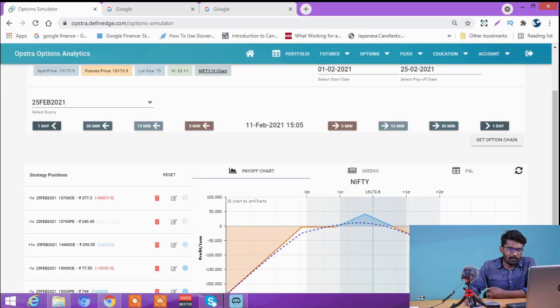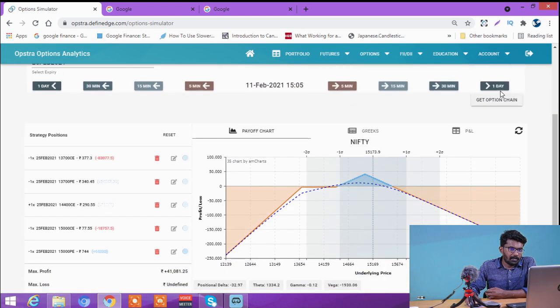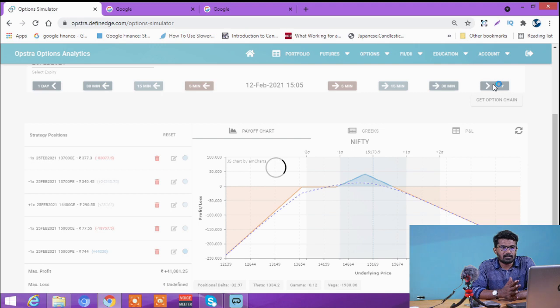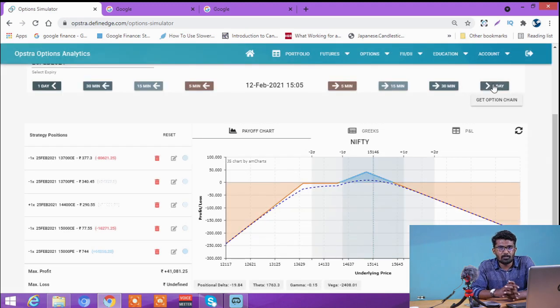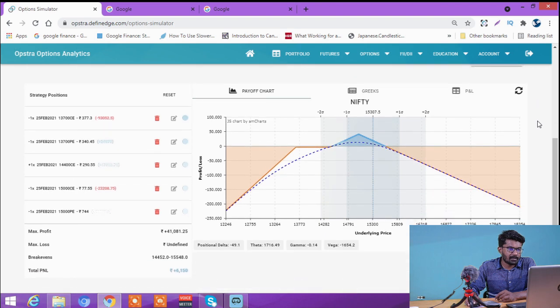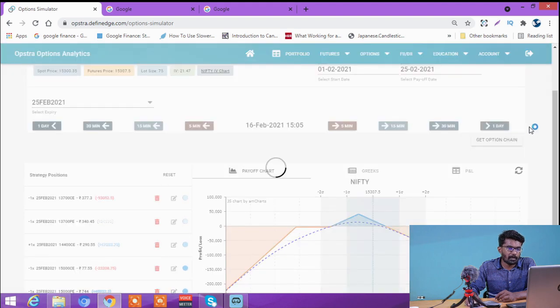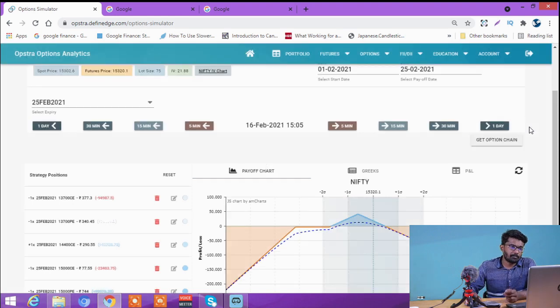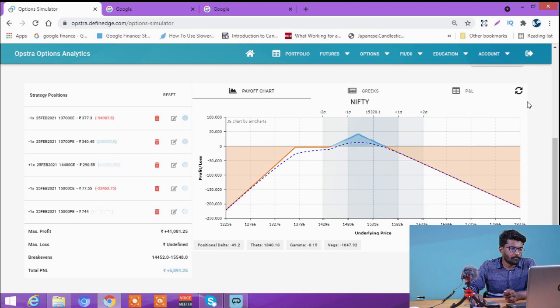This strategy, I will tell you, is going to change the way you trade, because when it comes to adjustment of a short straddle, normally you end up requiring lots and lots of margin money. But this kind of strategy is not going to cost you, because the way we have designed this strategy, with limited margin money you can make good returns or exit a trade which is making a very big loss.